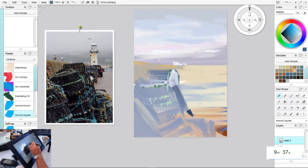Maybe I should be thinking about putting the lighthouse in. I'm leaving the birds for now. I'm not saying I'm not going to put them in, but I'm thinking that they could be an afterthought if I get a couple of minutes right at the end. Just putting indications of these in because clearly I am not going to have time to fuss. I'm not putting the car in either. We don't need that. That adds nothing to the composition or anything. So why even bother?